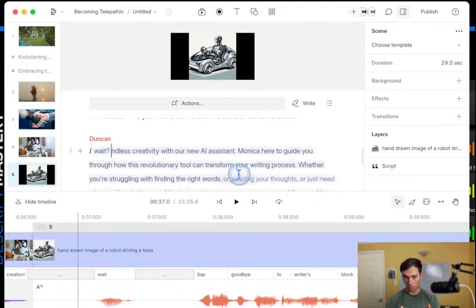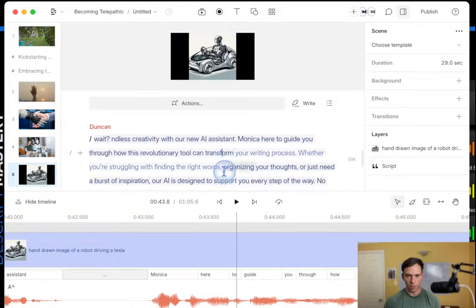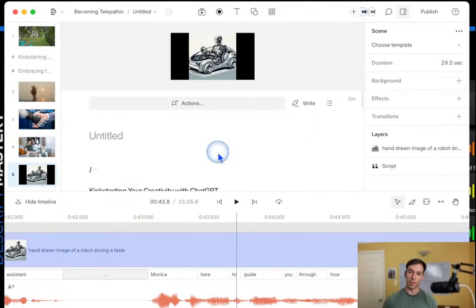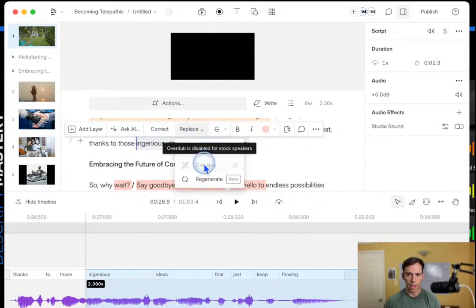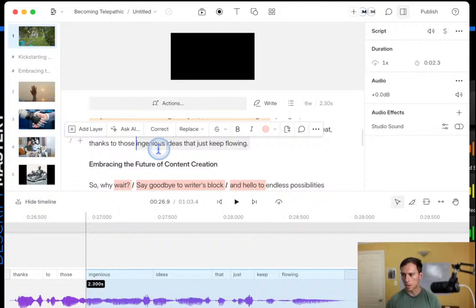And keep in mind, the reason that worked is because this is an AI voice. If it was an actual track, an actual video, it wouldn't work the same way. If I did the delete, it would delete the corresponding video with the spoken portion of it as well. And I couldn't just regenerate new words like that. I could regenerate words in a different way by highlighting it and saying replace and then overdub or record, which would allow me to record on top of those words. But I can't just go into write mode like I showed you.